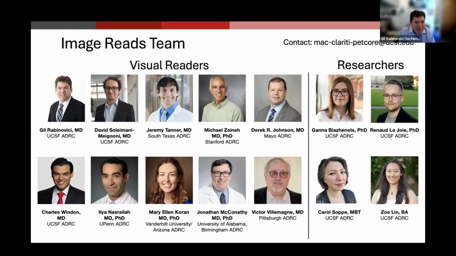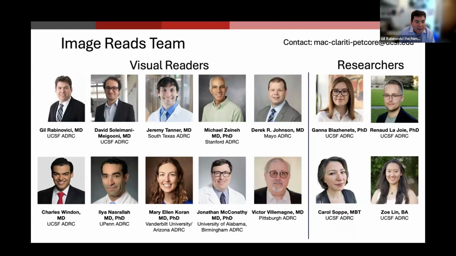So this is the team. On the left, you see the team of visual readers. This is a multidisciplinary, multi-site team representing multiple ADRCs. It includes radiologists, nuclear medicine experts, neurologists, some people board certified in multiple of these specialties. If you are interested in being a reader or have nominees in your ADRC who may be interested in being readers, please go ahead and email those names to us.